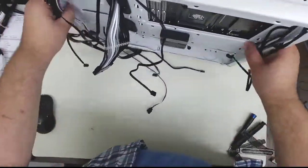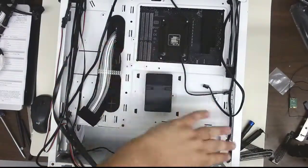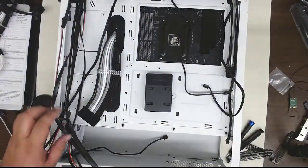In the back, everything's starting to show, starting to gather up. It's still sort of.